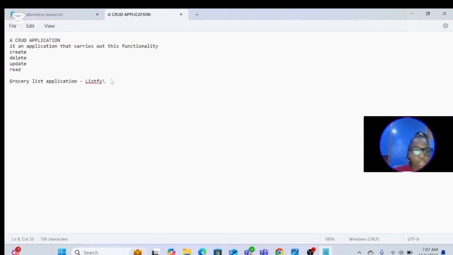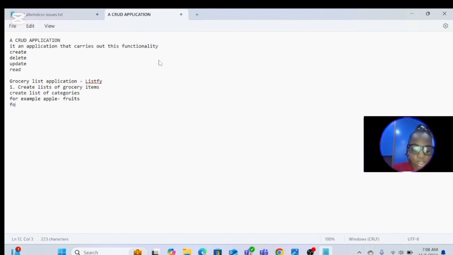Number one, it's going to be able to create a list of grocery items and a list of categories. So we are going to have categories. The category is what your item is based on. For example, if your item is apple, you can put it under the category of fruit. So we're going to do it like this: apple, fruit.